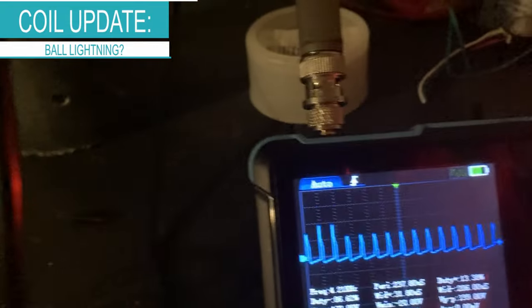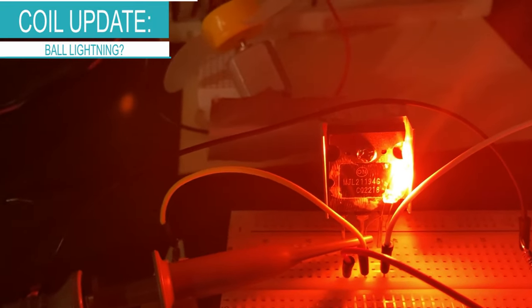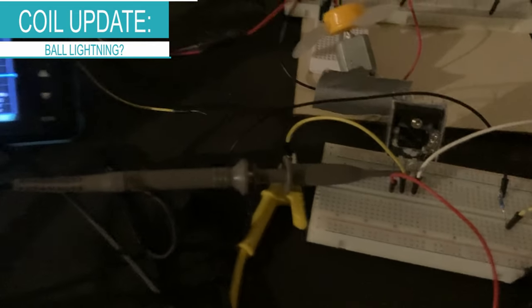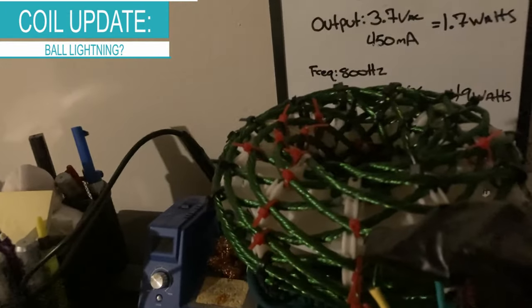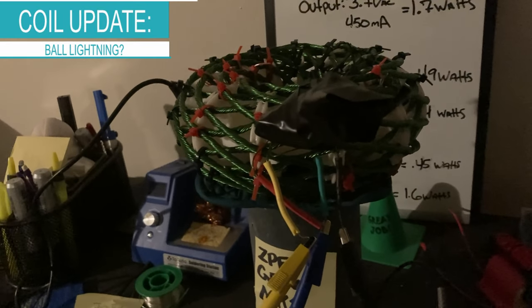It's purple again. Purple. Now it's changing — the waveform is changing and I didn't touch the potentiometer. This is very interesting. I don't know if it's an issue with the potentiometer being too sensitive or something to do with my coil or resonance range. Either way, we are getting a lot more power from this coil than any of the others. So it's actually a really good sign that the first coil I actually made is the best one so far.